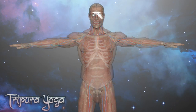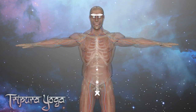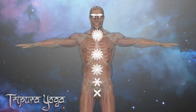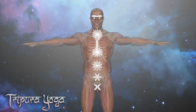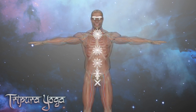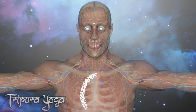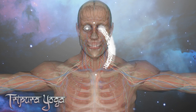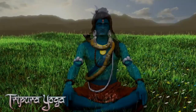Move your awareness higher up to the sternum. This is the trigger point for the heart chakra, Anahat, located directly back from the sternum in the spine.